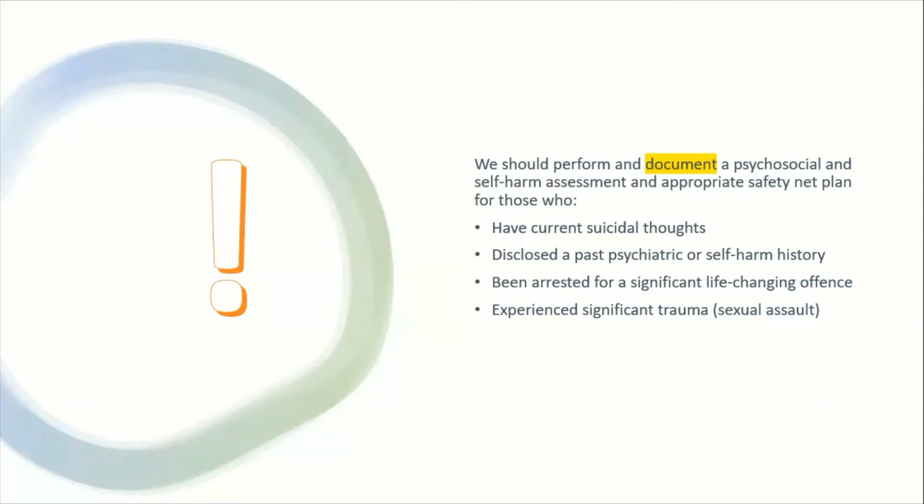So we need to think about what support they need and whether they are at risk of self-harm and suicide. Another situation is whether somebody's a driver and they've been arrested for driving under the influence of drugs or alcohol. That is going to be significant and life-changing for that person.